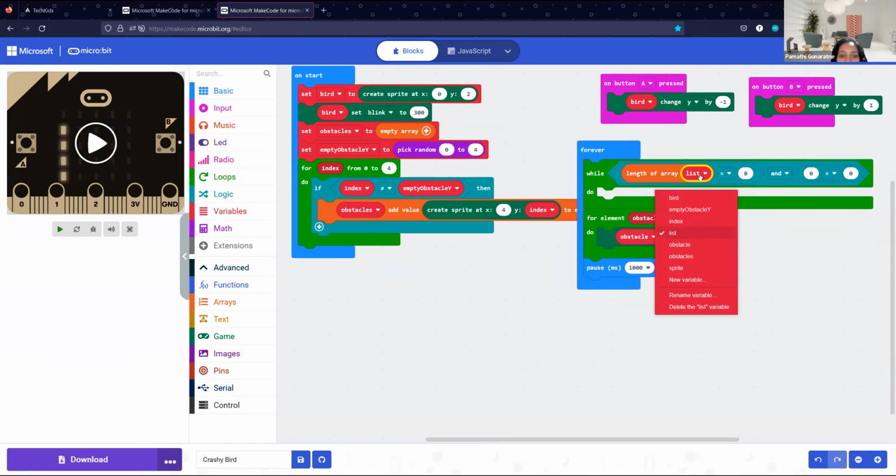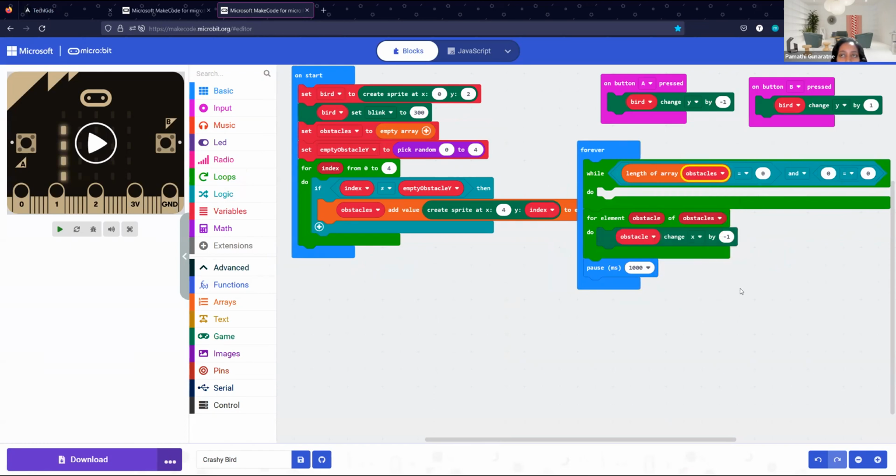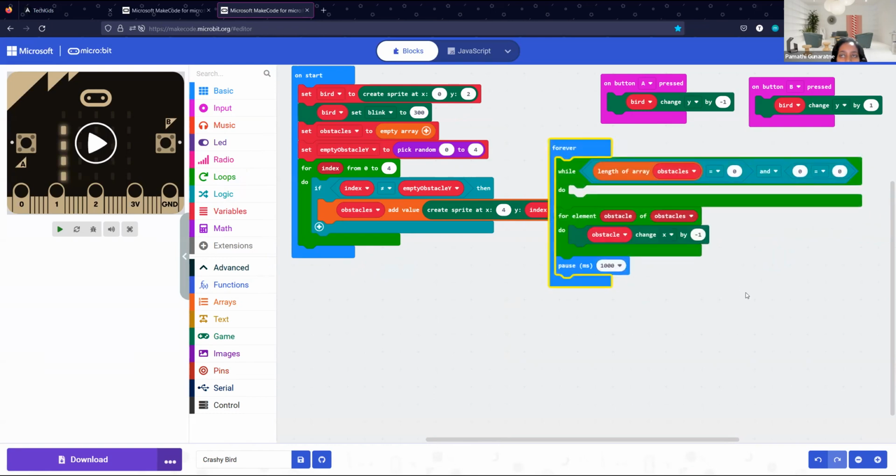And from the drop down, you have to select obstacles. Done? Yes, good.